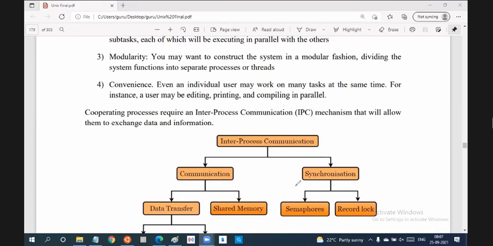One process is sharing the data, and another process is reading the data. Now tell me, if you have a WhatsApp group, one person will share the data, and other persons will read and access the data. Sharing information is required.